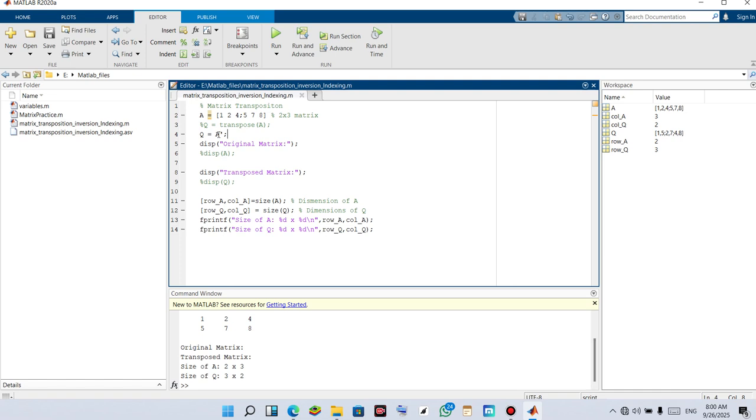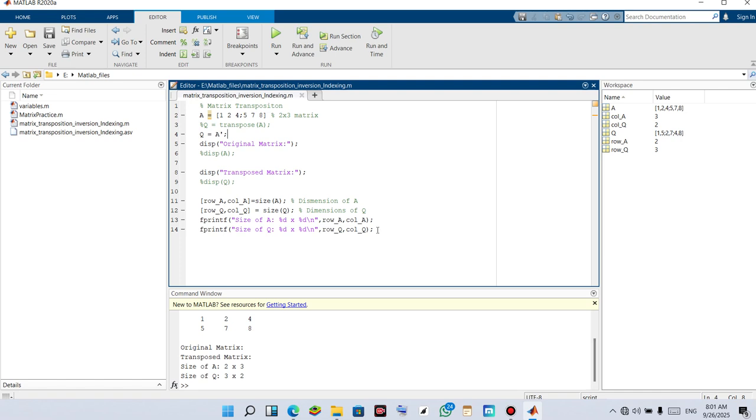So take note, there are two ways to transpose a matrix in MATLAB. The first is to use the transpose function, then pass the variable containing the original matrix as an argument. The other way is by writing the original matrix, or the variable containing the original matrix, followed by a single quote. Both of them will achieve the same result. So that is basically how transpose of matrices is implemented in MATLAB.